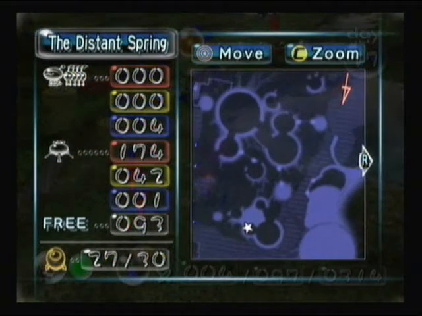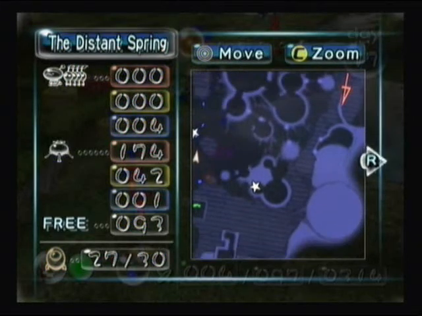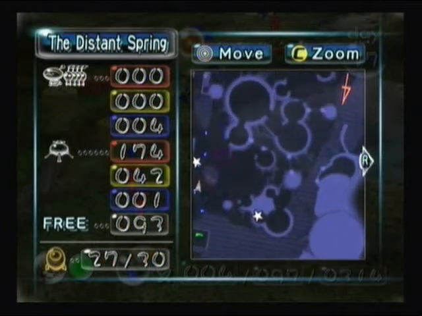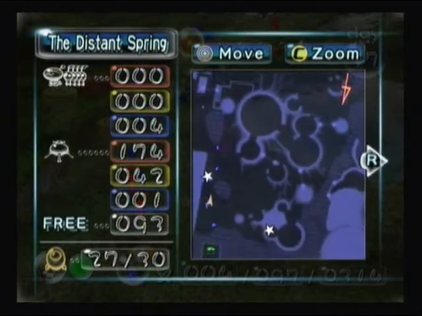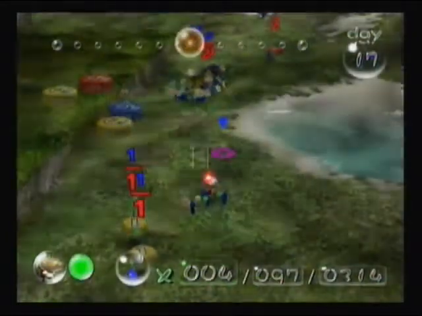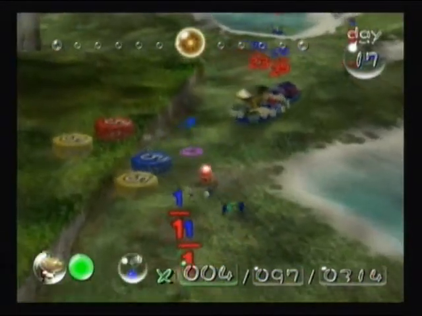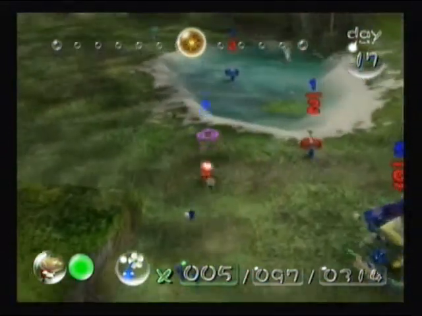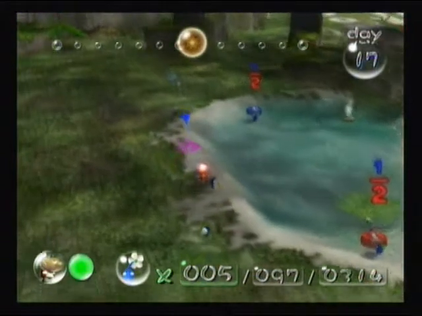This is your mission, well my mission at least. I want to get that star. That star is the last piece in this area. We will need blue Pikmin for it because there's a lot of water there. The only problem is we've only got half a day to do it. So what we're going to need to do is make haste back to camp to try and get as many blue Pikmin as humanly possible.